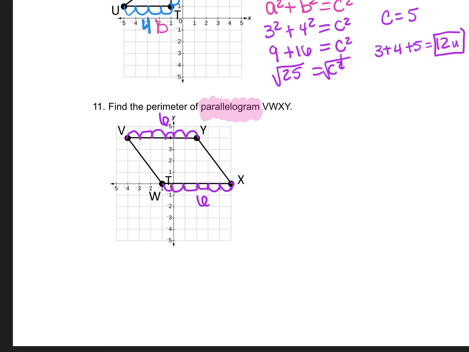And this right here is where you can either choose to break this parallelogram into a right triangle and then apply Pythagorean Theorem as well, or you can go ahead and just do the distance formula. I'm going to choose to apply Pythagorean Theorem because, like I said, I think it's easier. So what you do is you take one of your points, draw a line straight down to the base, and then you're going to count.